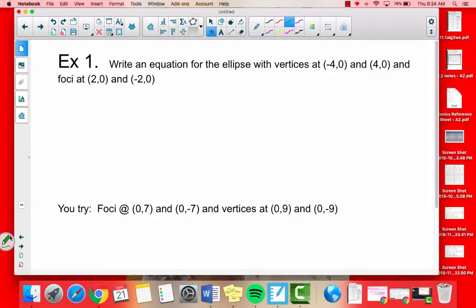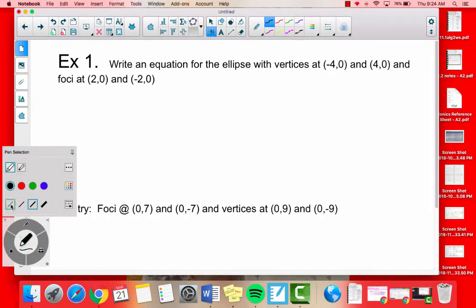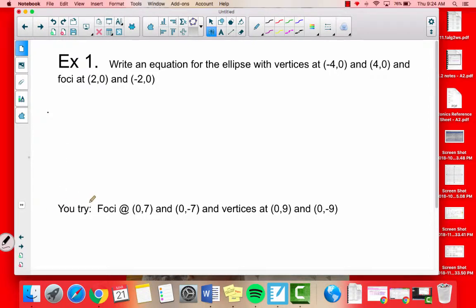So when I'm asking you to write the equation of an ellipse, the first thing that you always want to do is figure out the direction or the orientation of the graph, and then you also want to figure out your a, b, and c values. That's going to be really important in writing your equation. So first things first, I'm going to draw a quick little sketch just to get an idea of the direction of the graph. My vertices, which remember are the long side, are at -4, 0, and at 4, 0. So this graph, because the vertices go left to right, is going to be a horizontal ellipse, which means the equation I need is this one here.